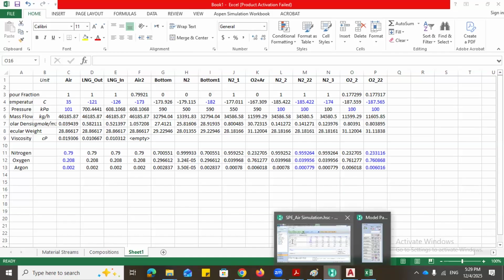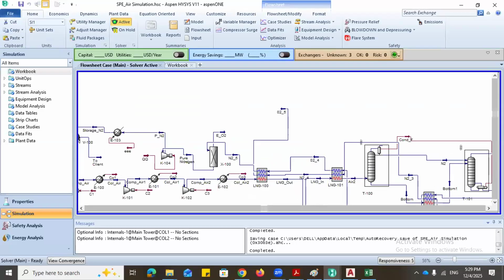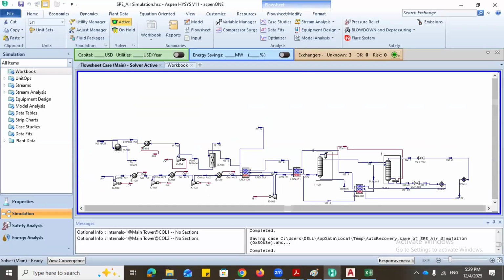Look at this simulation now. Let me go back to the simulation. Okay, fine. As I told you earlier, this is the pure nitrogen, right? This nitrogen now is a pipeline going to the compressor, right? We need to determine the pipe diameter of this. And in the field state, as I explained to you, we use pipe segment around here. But in the conceptual state, we just use a streamline. But even with this streamline, I'm going to show you guys how to do a line size, even in the HYSYS simulation.